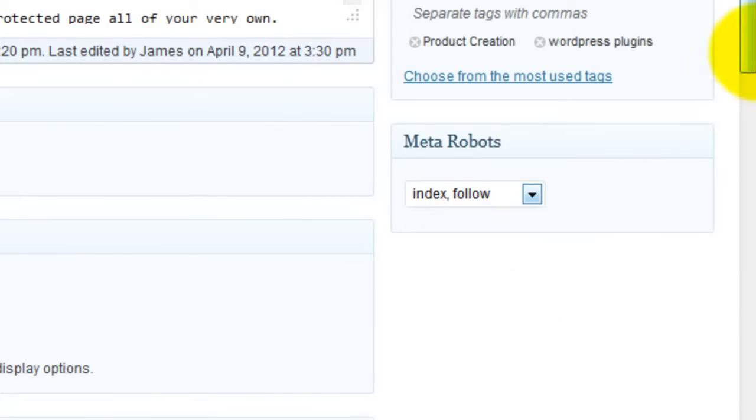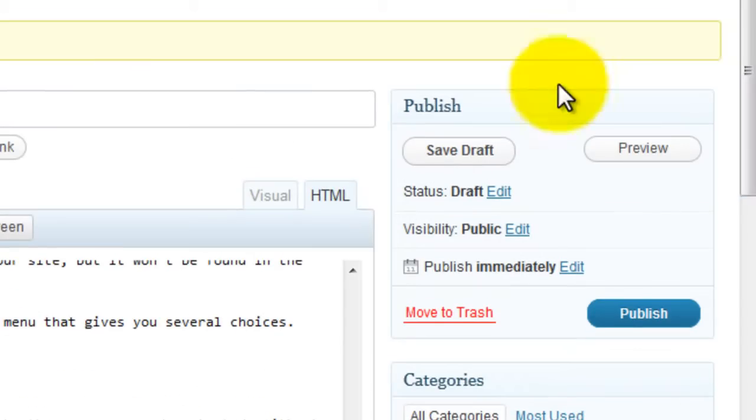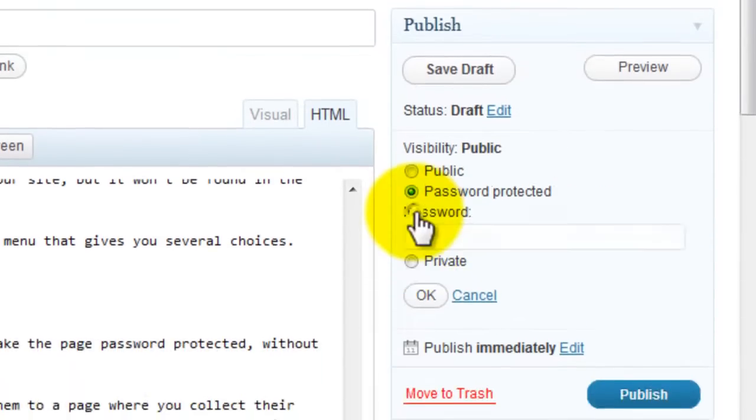So that's that. The other option that you've got is to come up here and go to where it says publish. And instead of choosing it to be visible to the public, you want to make sure that this is hidden. We can actually choose to password protect it just by clicking there. If you enter your password in here, you can then email that to the people who are buyers of yours. Somebody buys your product, whatever it might be, and they go through to a page where it collects their email address. Once you've got their email, they confirm their email address, and then they get sent the link to the download page along with the password.